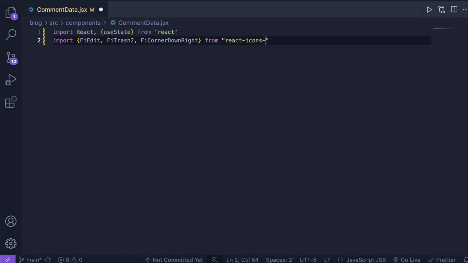Cool. Awesome. Now we're going to say class name is going to be width is 10, height is going to be 10, rounded is going to be full, object is going to be cover, and that's it.